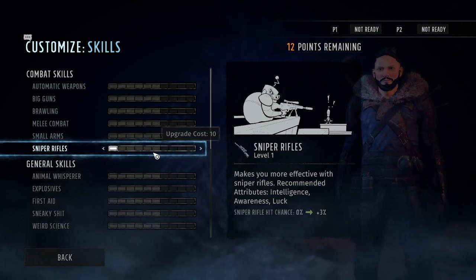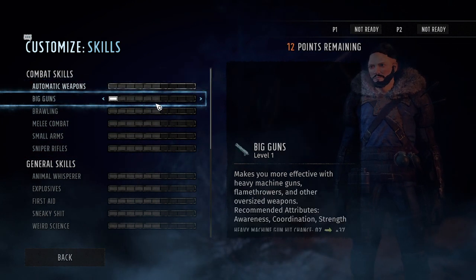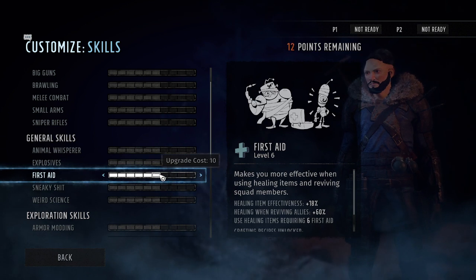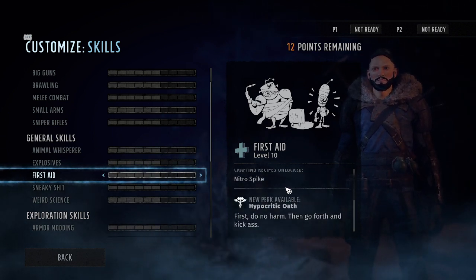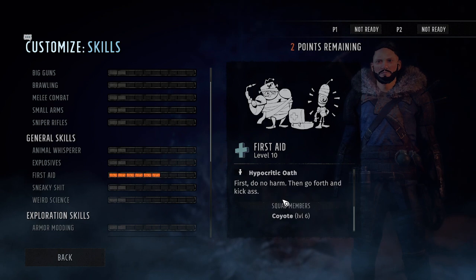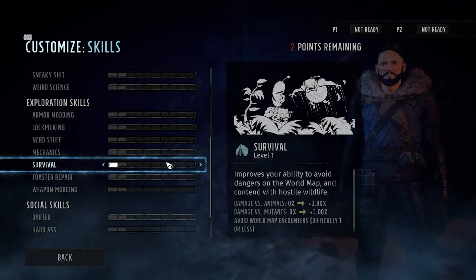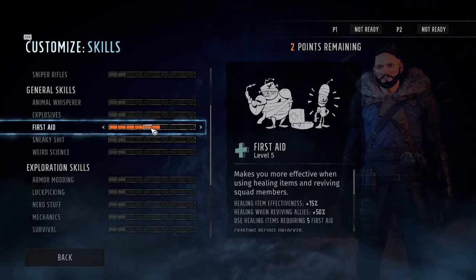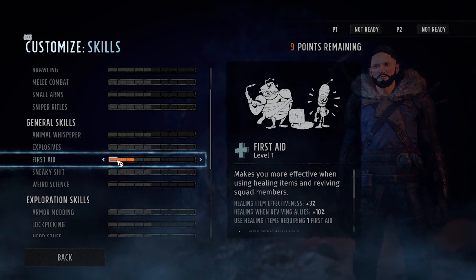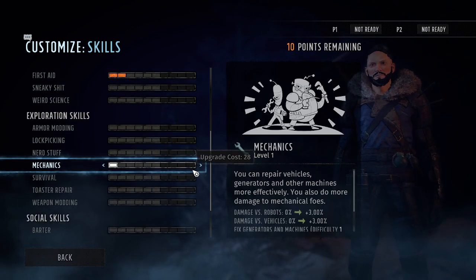This game is only two player, right? I believe so. The lobby only looked like it had two player. Maybe there's a mod or something that lets Izumi play too. Combat skill. It's like rifles. Let's put a couple points in rifles because I got one. Heavy machine guns. Flamethrower. A couple points in there. General skills. Animal whisperer. Explosive first aid. Sneaky shit. Sneaky shit! Weird science. Exploration. I put a lot of points into first aid. Oh, okay. So every box is not just one skill point. Yeah, they probably scale up, right? Yeah. How systems tend to work.